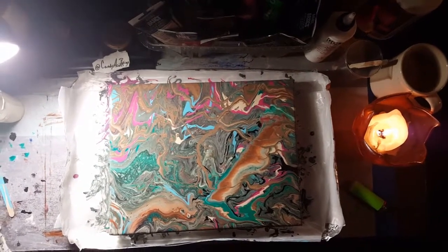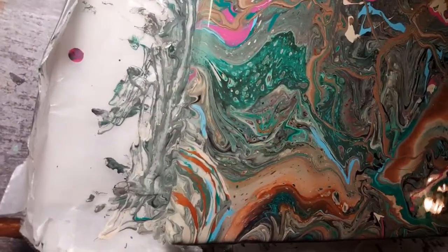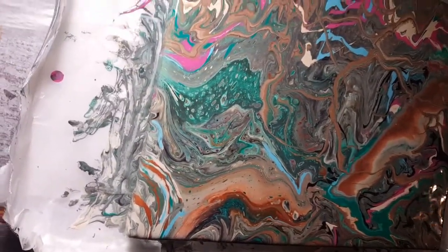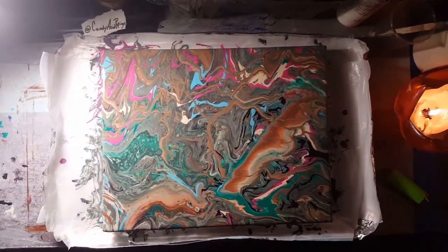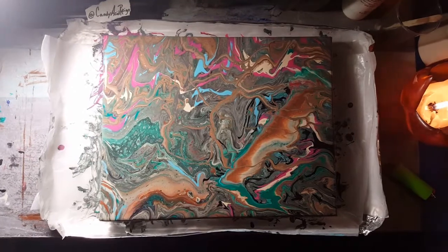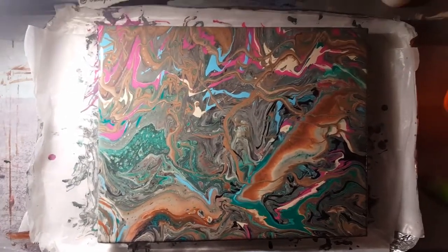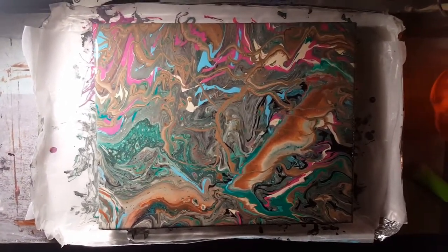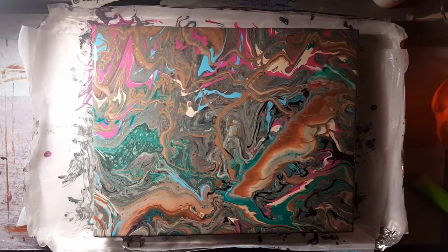Okay, so I changed it up a little bit. Wasn't necessarily on purpose, but this side needed more. I had to tilt it and then add a little paint to it. But so, you know, it's going to change a little bit until it dries. It's so random because you really can't predict exactly what it's going to dry like or what's going to happen.